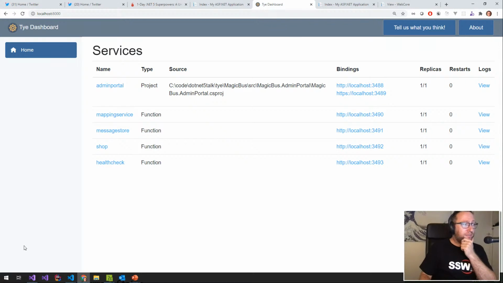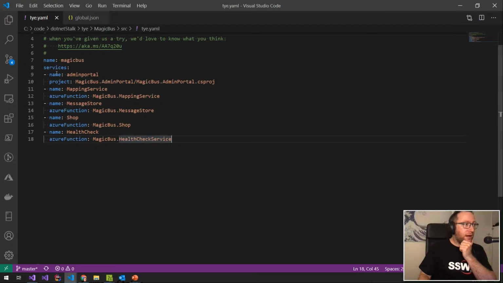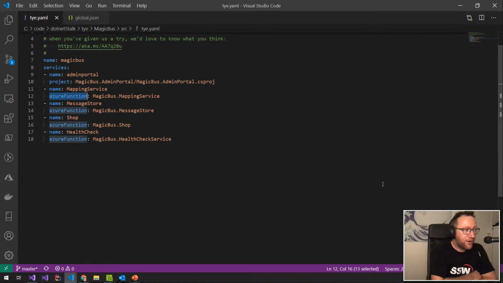Another thing to point out is that what I've shown you are two types of project this thing can start: a .NET Core project and an Azure function. Another thing you can pull in are container images. So if you have an application that's containerized or a dependency that's containerized, say you want to run Seq to do your inter-process logging, or you want to wire in Application Insights, or you want a container that contains your database, then great, you can wire that up and it will start containers inside this same thing.